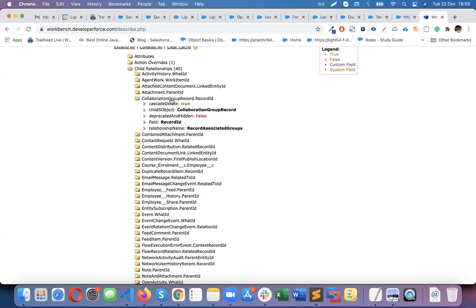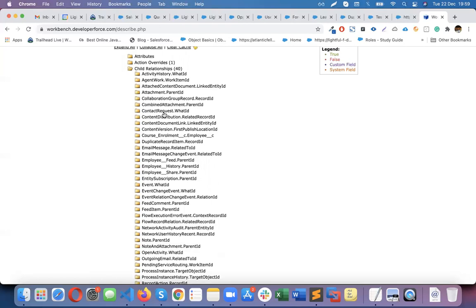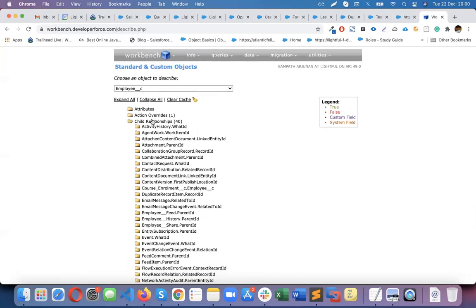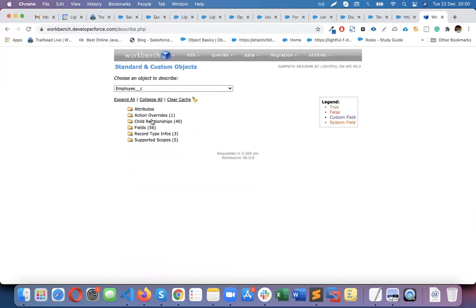Collaboration group is the chatter group basically. Contact request, email message, feed, history, share. These three objects will be created automatically. So if you want to know more about that particular object, Workbench is a nice tool to go and analyze the objects and details.